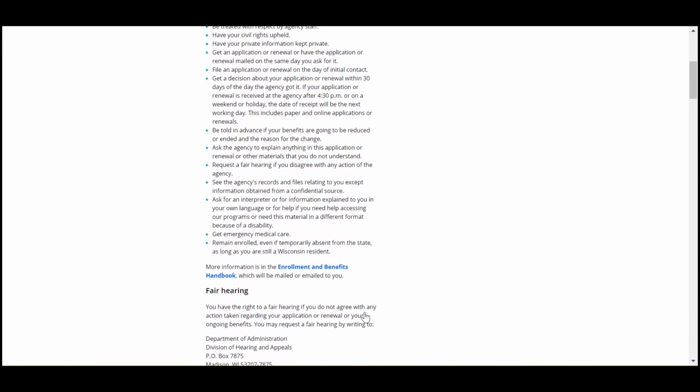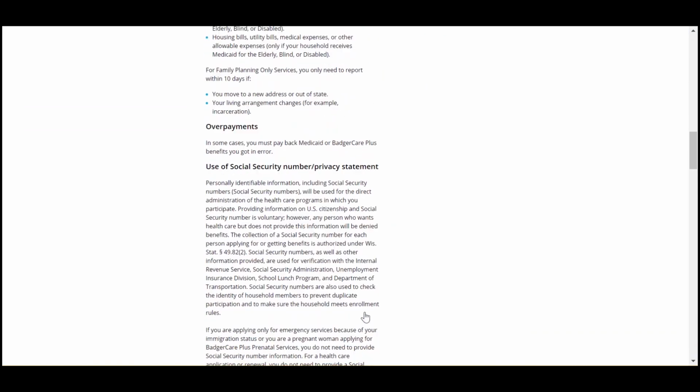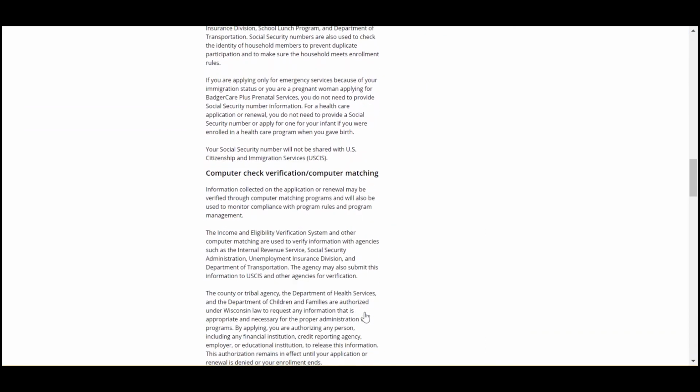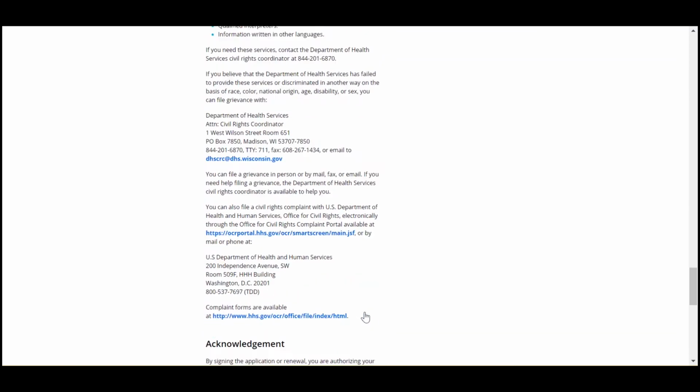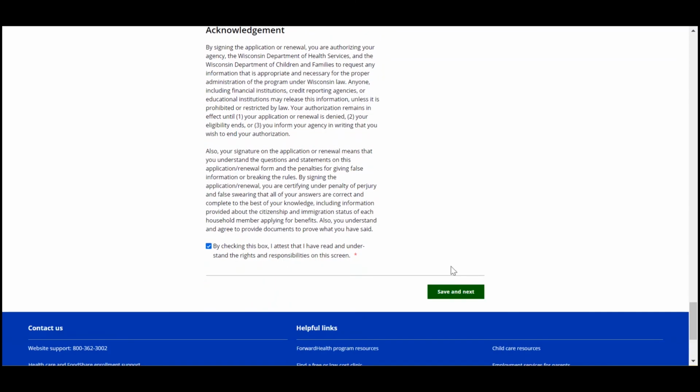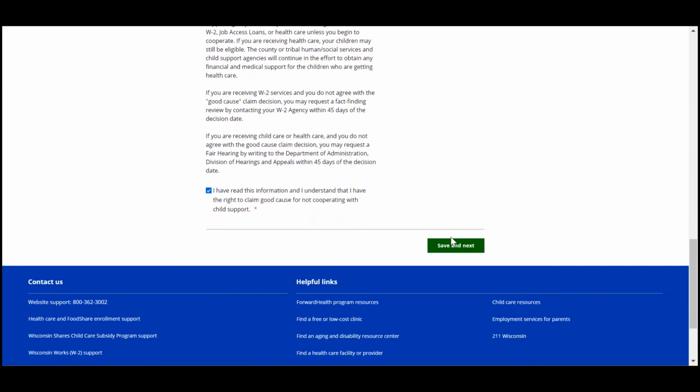Finish and submit is the last section of the application. Once Jane accepts the terms of service and adds her electronic signature, she can submit her application.